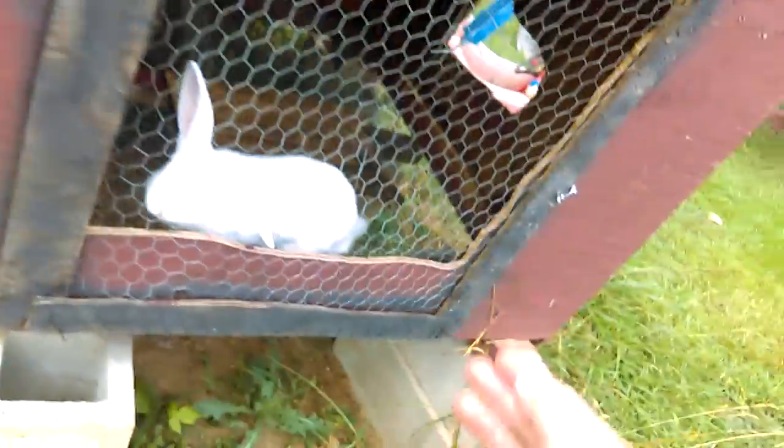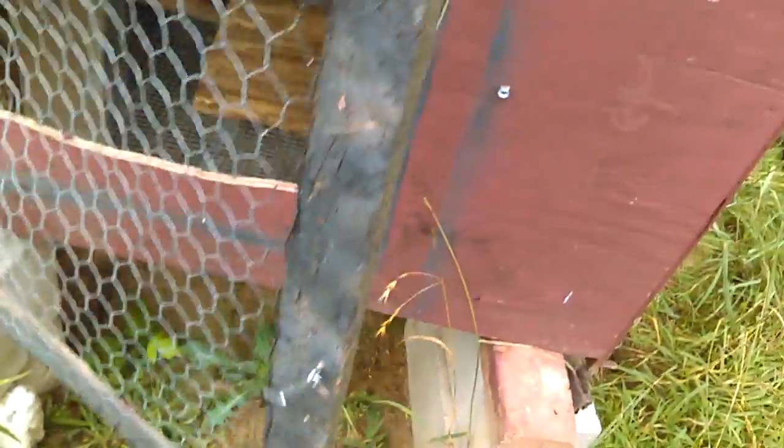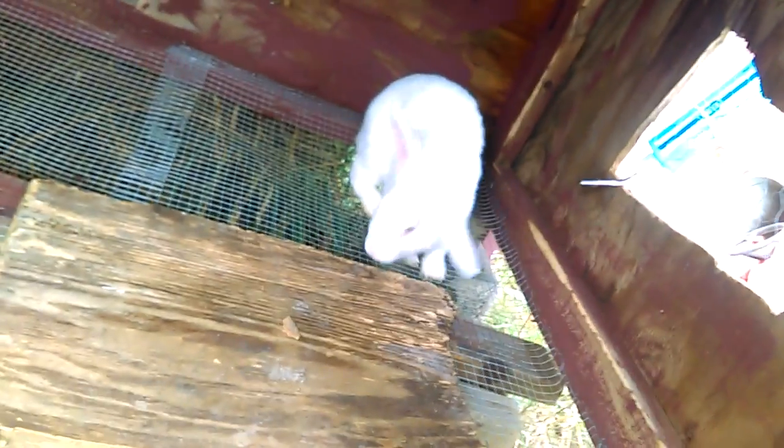You may wonder why there's one rabbit over here and three over there — this one was with them, but I've bred her, and hopefully she will have me some babies. This is how the door's set up: you just open this latch and come right in. Feces fall through the harbor cloth.